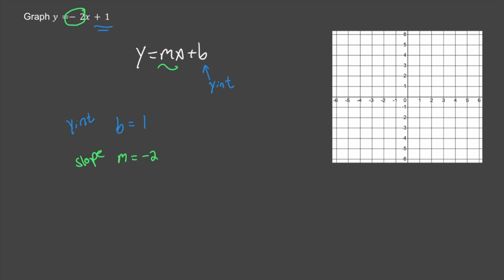Now that we have that, we can plot our information. So we're going to start by doing the y-intercept, which is 1. So along the y-axis, we have a y value of 1 right there. Our slope is -2, which means we are going to be going -2 as a fraction is -2/1. So we will be going down 2 and to the right 1. So from where I'm currently at, I'm going to be going down 1, 2, and to the right 1. And this will be my next spot right here at 1, -1.